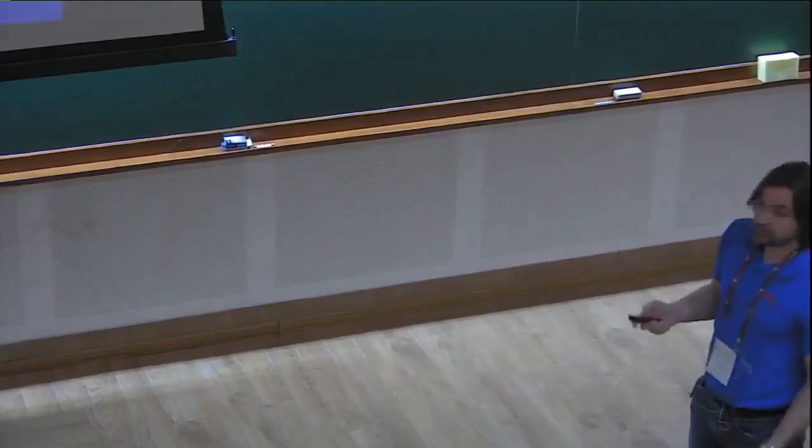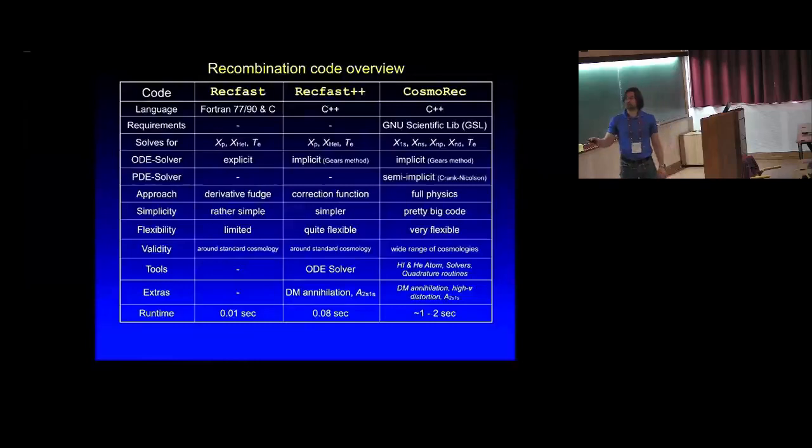But today I want to really go into the codes. So I will first start by just comparing those codes. So here's just an itemized list comparison of 3 codes. RecFast, the original code that Douglas Scott and Sara Seager and Sasselov developed, then RecFast++, which is basically a version that I wrote, updating and also simplifying a lot of the aspects, and then CosmoRec. I will also mention HyRec after this, of course, but let's just briefly look at this.